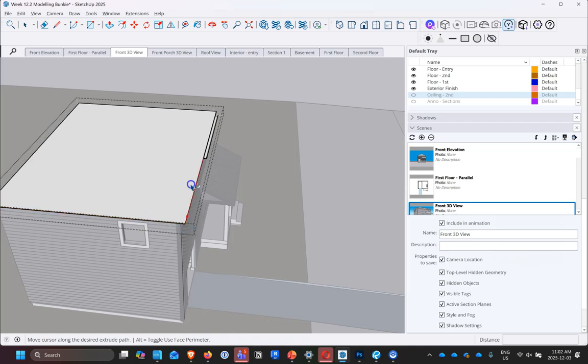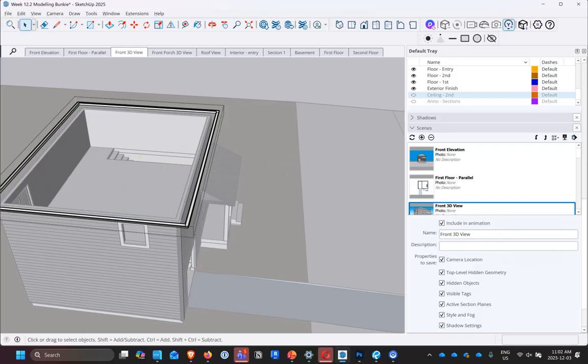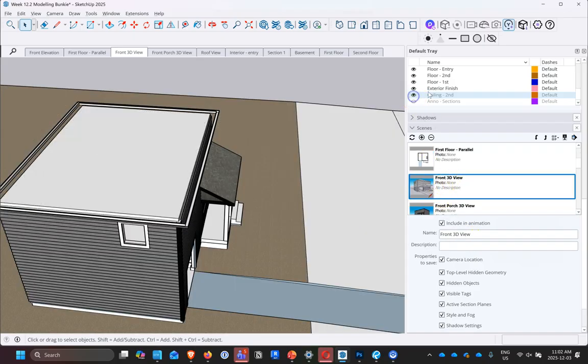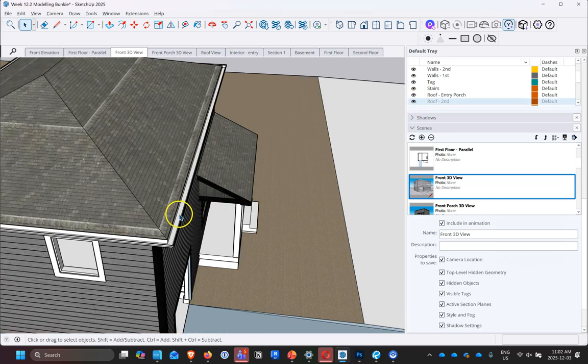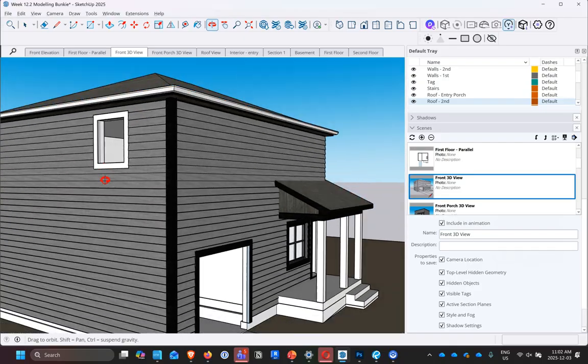Like so, and we'll keep going and bring it back to that point. And sometimes it goes a little squirrely like that, but if you let it go back to that original point, it'll work. And then what we'll do is we'll delete our center here. Delete our center with the delete command. And then we can close our group, bring back on our layers, bring back on our ceiling, bring back on our roof. And now we have this kind of gutter profile going around the outside of our building.